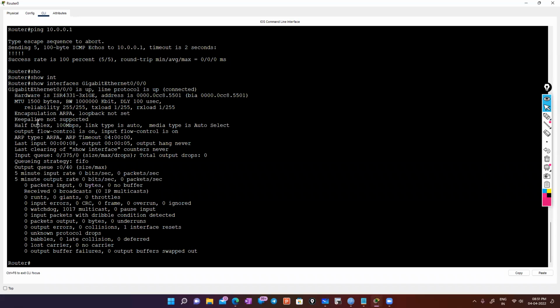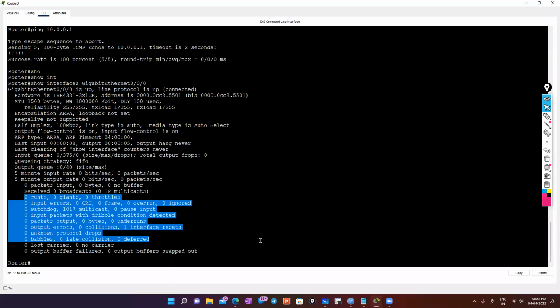But I thought maybe if it is in half duplex, it would be in the input queue, and we might see drops here. You see in the input queue, since it's half duplex, but we are generating very little traffic here. Maybe I'll try to generate more traffic and see if I get any drops here.